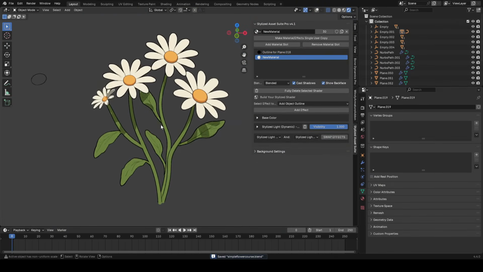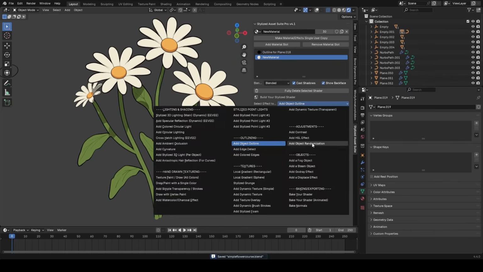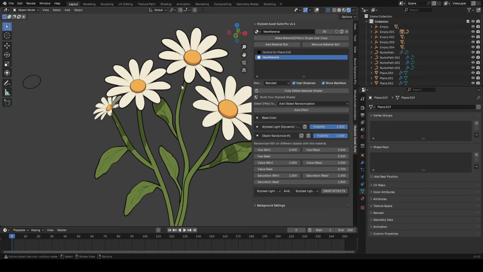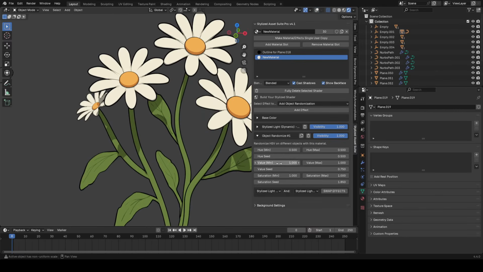One other cool thing you can do with the Stylized add-on is you can add an object randomization effect, which I think is in the light version, so you should see it there. What it does is if you add it, basically any object that has this material, you can assign a random hue, saturation, or value to it just to shift it a bit. So that could be fun to play with. Ultimately, I really didn't end up using this much though in this project, so I guess you can kind of ignore this, but I think it's just a cool thing to think about.